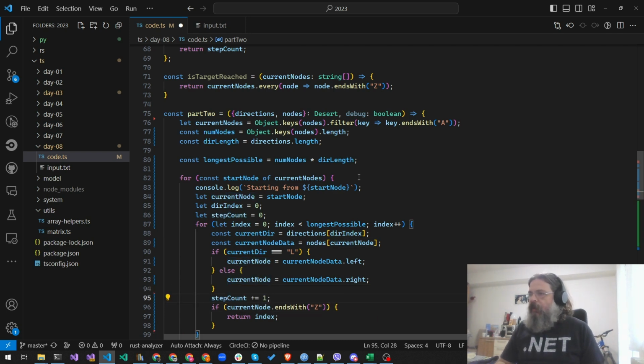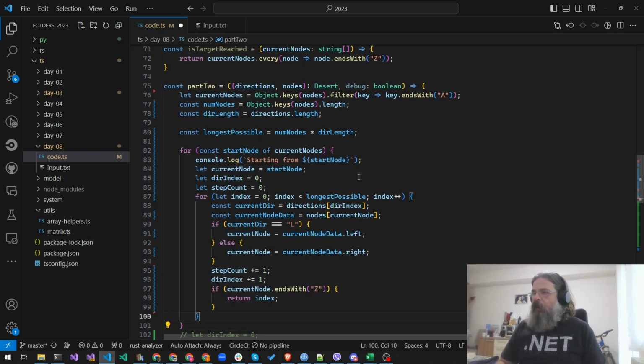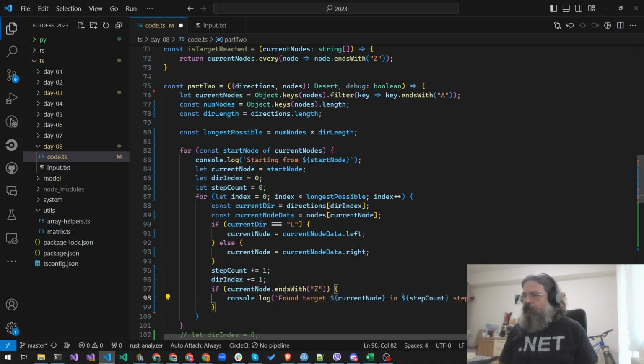We're increasing that. We're going to increase dir index as well. And if the current node ends with Z, we just console log that we found that thing in that many steps. That means we stepped on a Z.